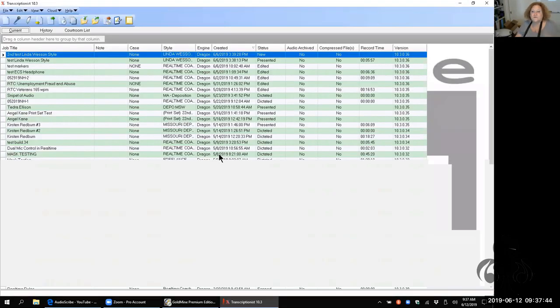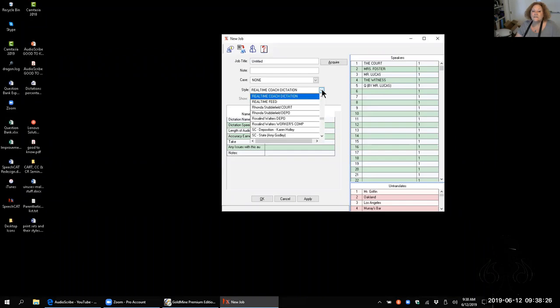The way Transcriptionist is meant to work, the way you're using it now with Real-Time Coach, is for the purpose of learning how to voice write. But once you're finished with all of this and you're using Transcriptionist on a daily basis, the process is pretty simple. You click on New just like you do now, and the new job screen appears.